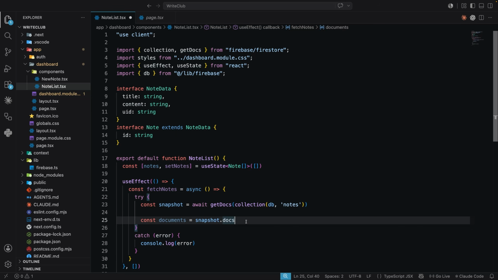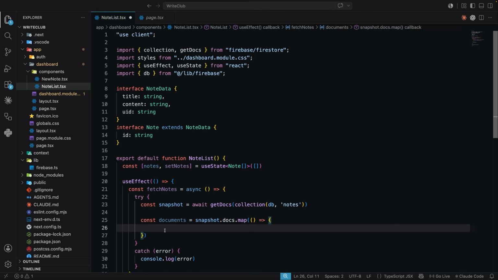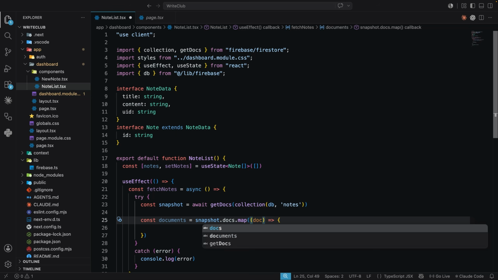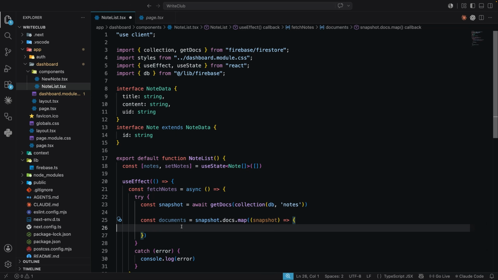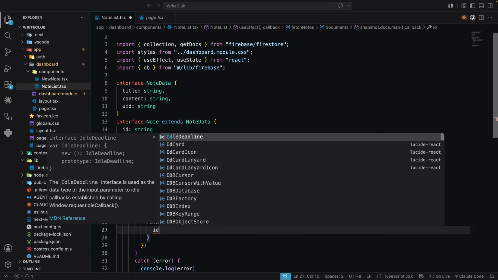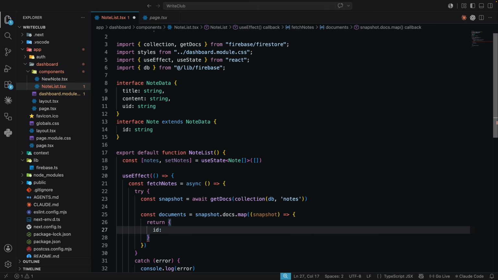Then I'll use the map method on that array of document snapshots, and we'll fire a function for each one, which is then eventually going to return a processed version of each document which conforms to the note interface. Also, as an argument to this callback function, we get access to the doc snapshot for the current iteration. So now, let's return a new object, and as the first argument, we'll add the ID property, which all note objects need, right? And the value of this is the ID from the document snapshot, which can be accessed by saying doc.id.